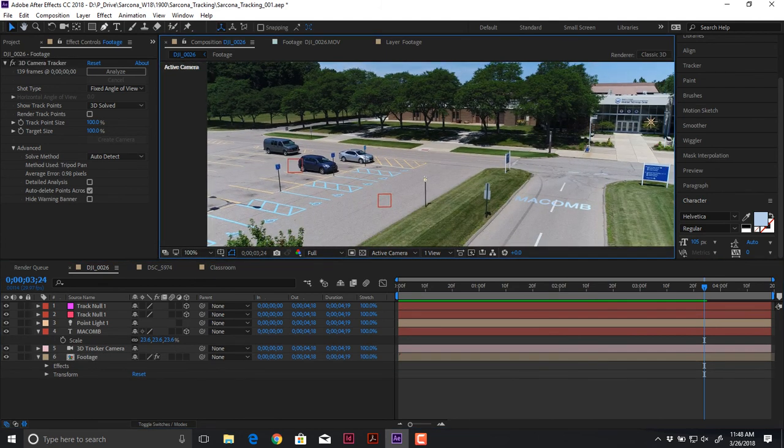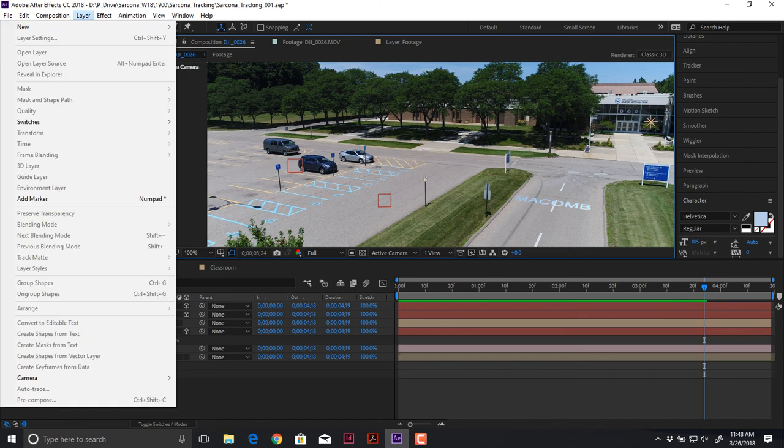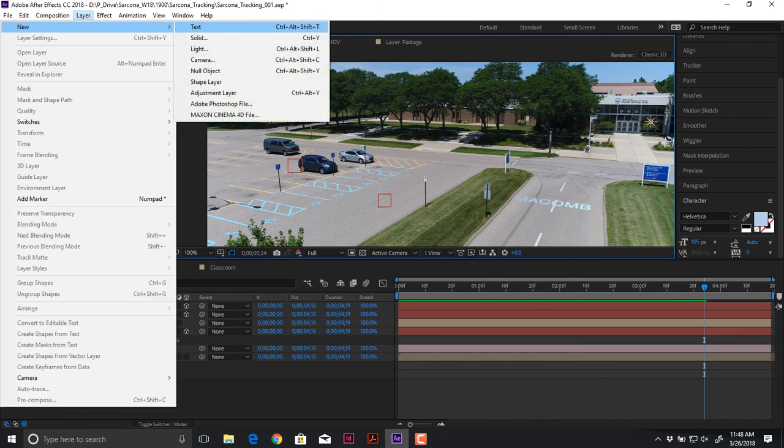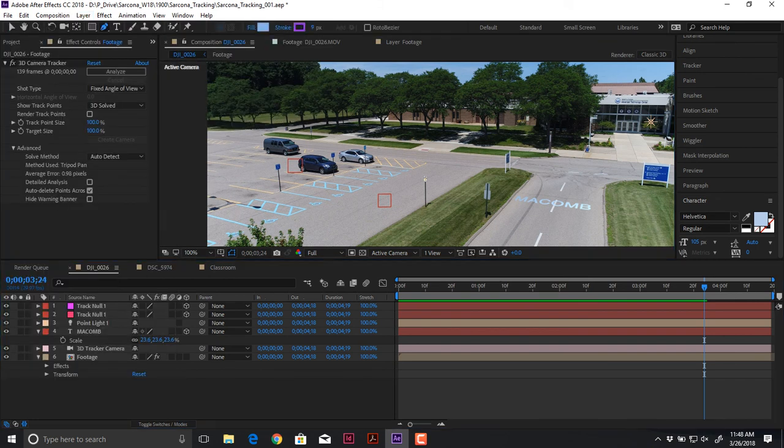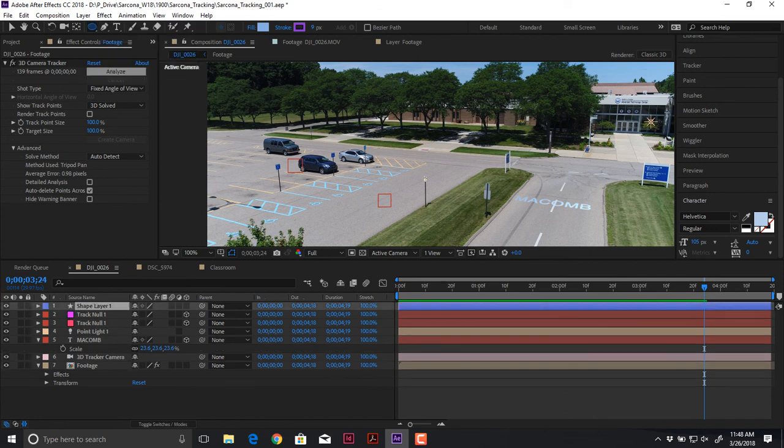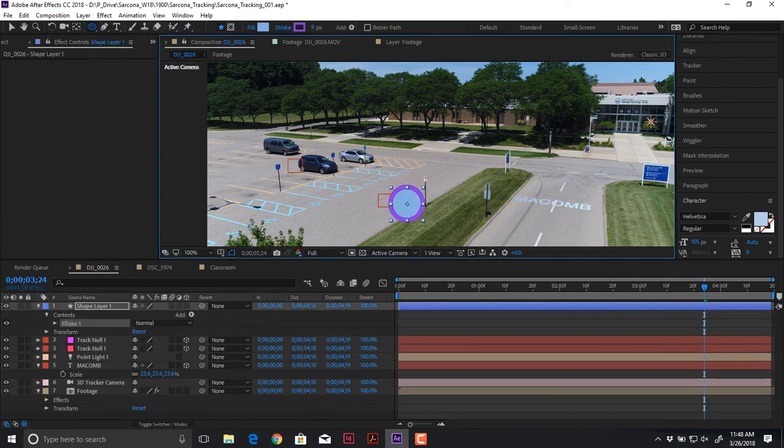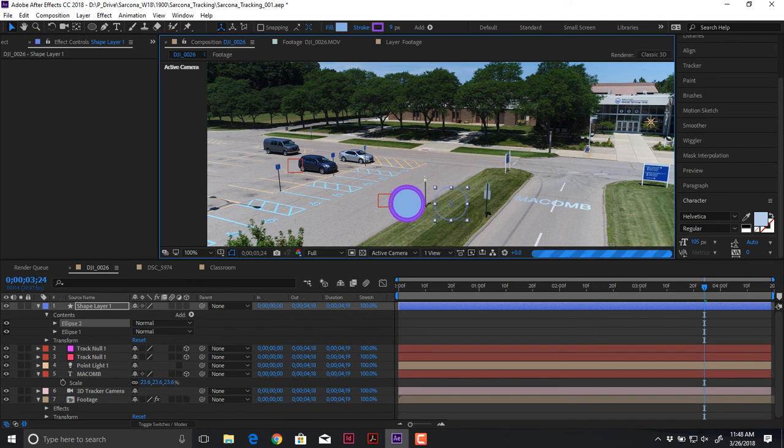All right, so now I'm going to create something. Let's say for this area right here, I just wanted to make like a little car or something like that. I can go into Illustrator and draw a car. For this, I'm just going to go to a shape layer and just draw a car out. So I'm going to go to circles. This is going to be the easiest car to draw in After Effects. There we go.